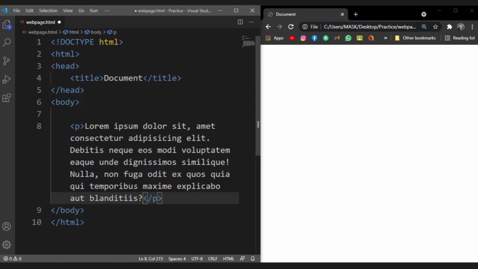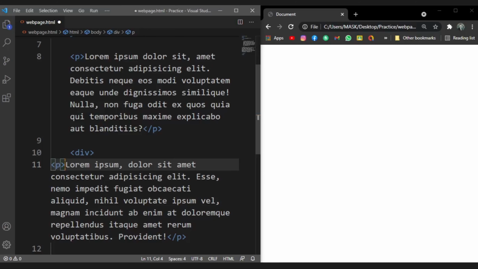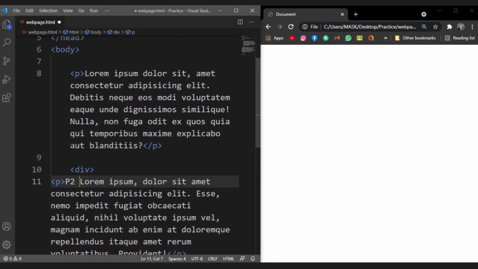It is a platform which provides random text and you can easily copy it from their website, but in Visual Studio it is available. Now let's write another paragraph, but first let's put the paragraph in a container, which is div. So div opening and closing tag. Now inside this, let's write a paragraph, and the paragraph will be Lorem. Now this is paragraph number 2. Let's say paragraph 2, and the first one becomes paragraph 1.